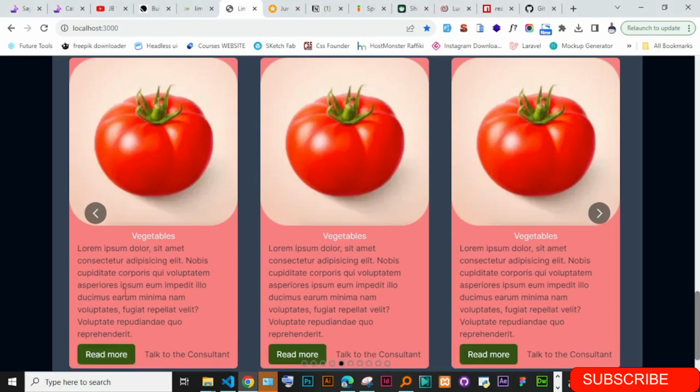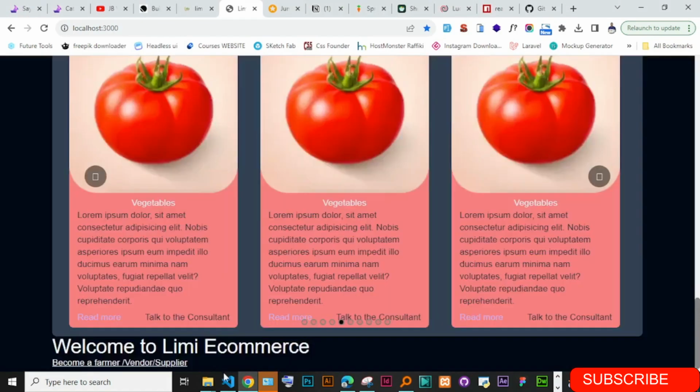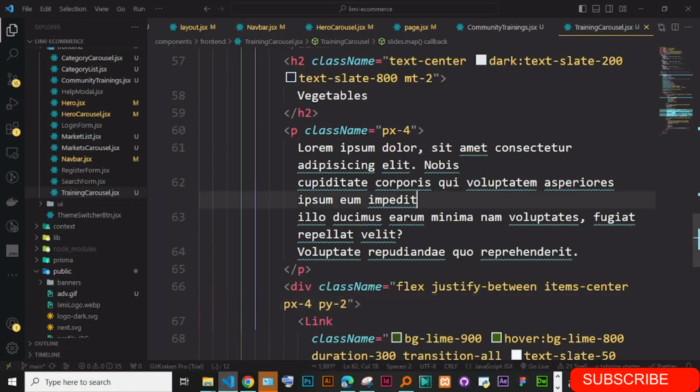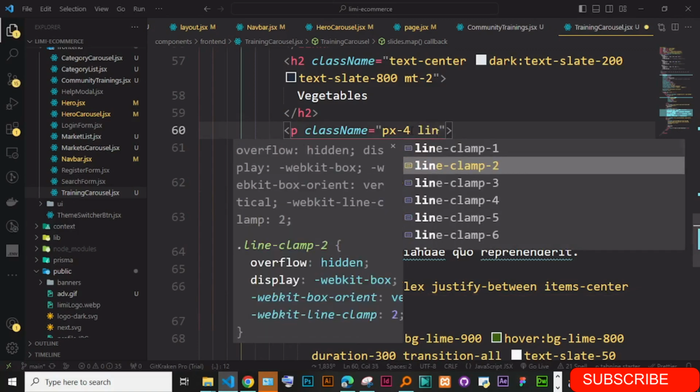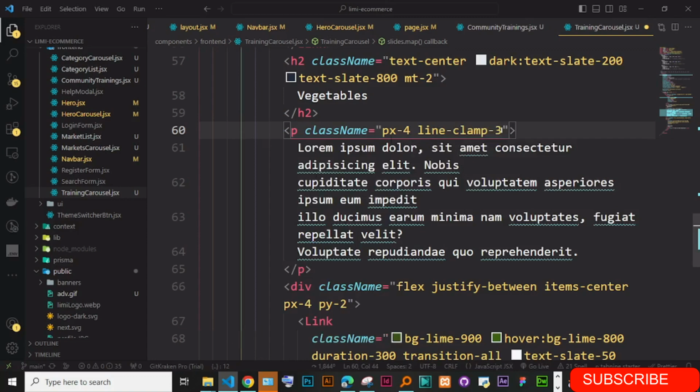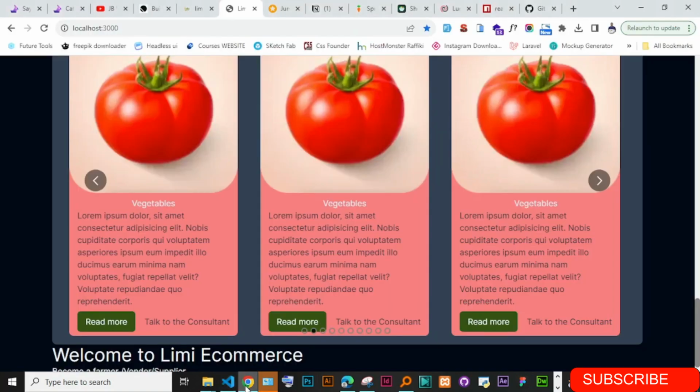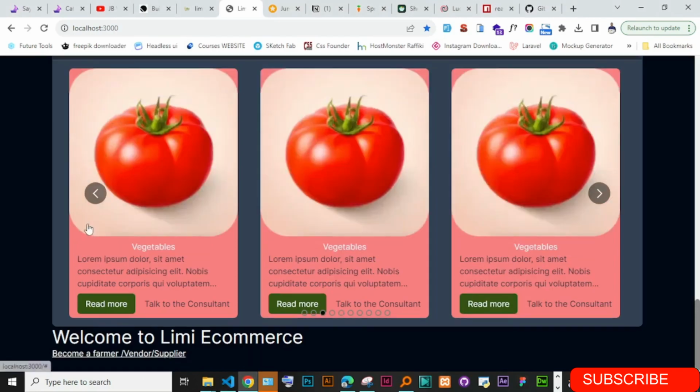Okay, now this text is merged. We'll just clamp it. This one I think is line clamp, and just clamp it at 3. Let's see. Yep, so that just looks good so far.